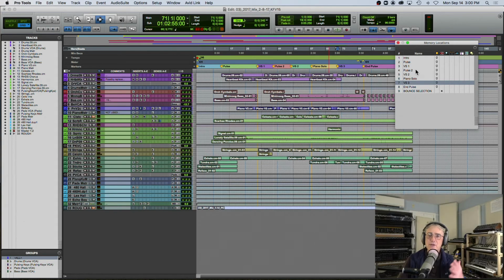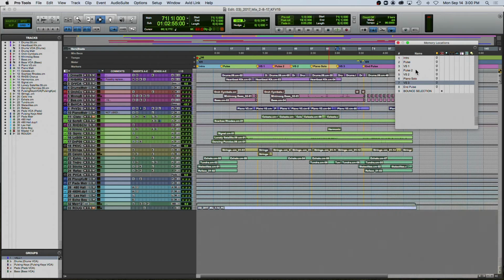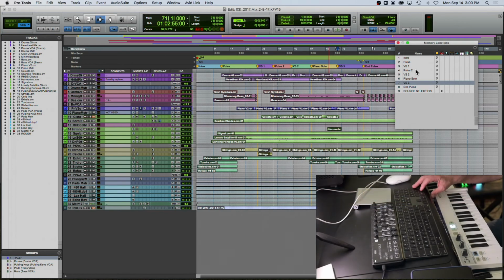So as you can see, that's a really good way to jump around into different sections so that you can hear the volume differences. And also you can check your orchestrations to hear, have I made something in the second verse that is different than the first verse? Am I building the song as it's going? So let me go back to doing that again. Let's go to verse 1. Right, verse 1, now verse 2.